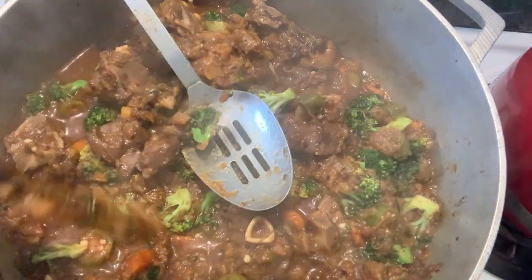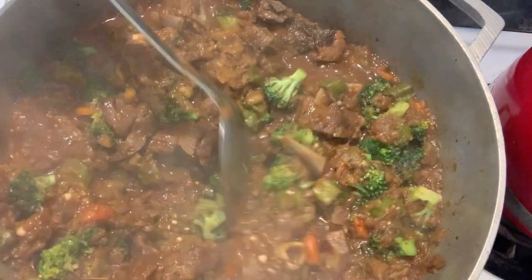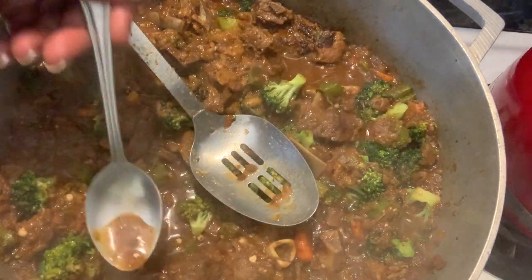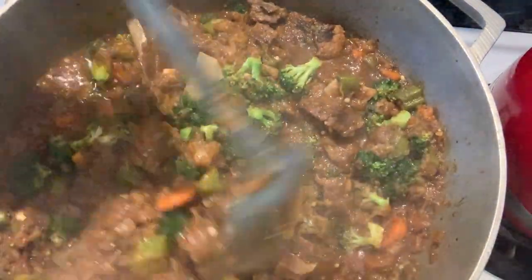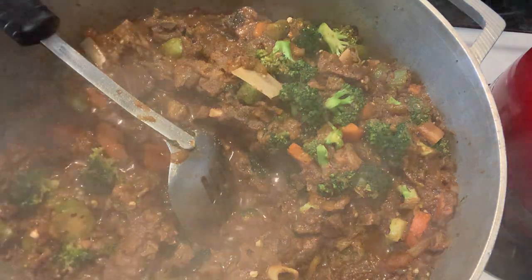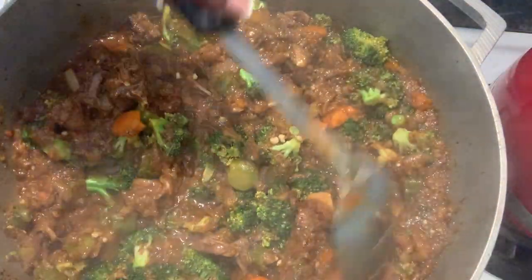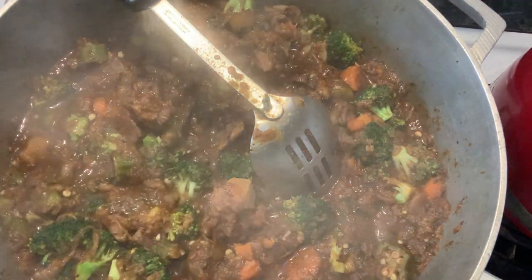Okay, got more thyme. So now I'm gonna taste, and if I need to add a little heat, this is when I'm gonna add the jalapeno. For me, you don't have to do it for you. And we'll definitely add some butter in here. Now I think I need a little bit of salt. Make sure we mix everything together. The acid is perfect. Don't need any more acid. Yep, you see, the broccoli is already done. Oh my god. Herbes de Provence.